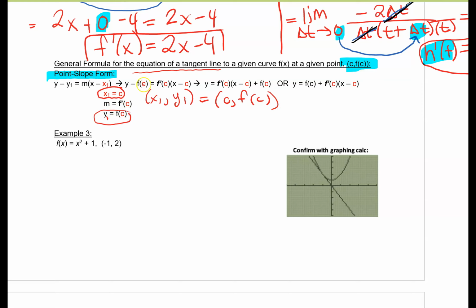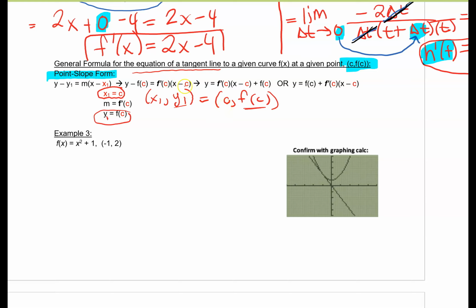So if I swap all that out, oh, and then the slope is the derivative, right? The slope is the derivative of the function at c, so f prime of c. So if I swap all that out with point slope form, I get this. Y minus f of c, which is y1, is equal to the slope, which is the derivative, f prime of c, times x minus the x coordinate, which we're going to call c.